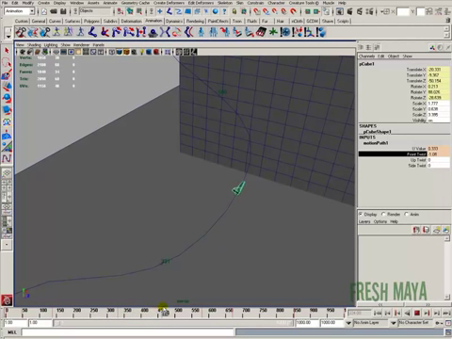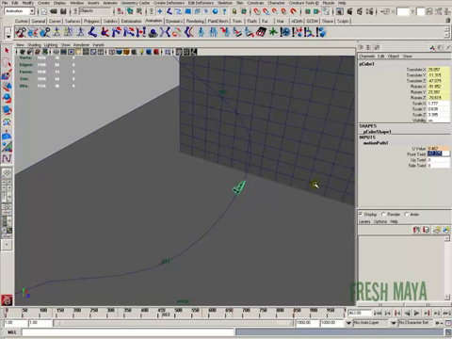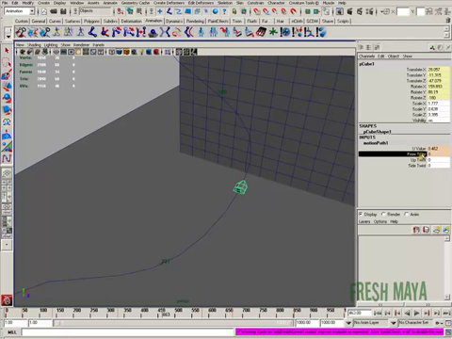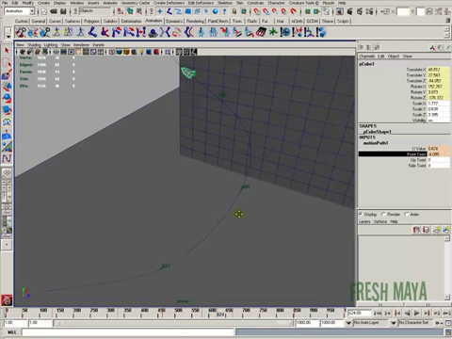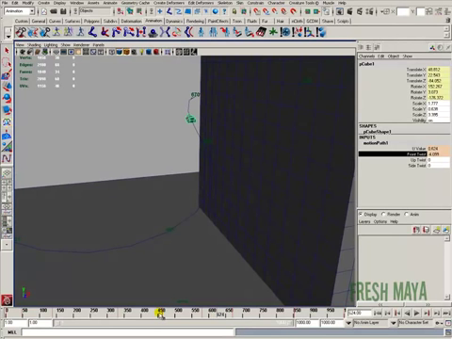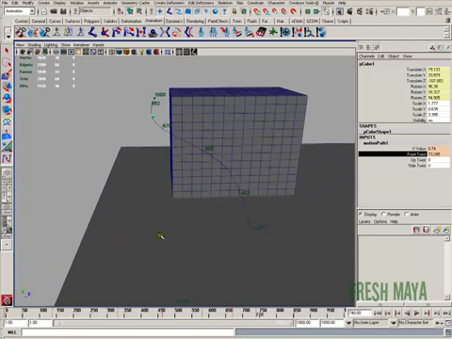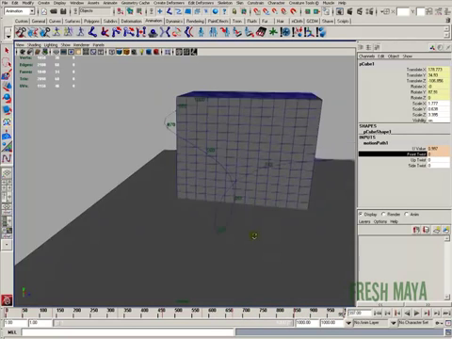All right, he's turning too soon right here, so what I'm gonna do is, let's say I don't want him to turn until about right here, so I'm gonna go ahead and change front twist to 0. Click on the word front twist, right click, key selected. Now he banks. All right, that looks good. And then he levels out. All right, so there's our animation.